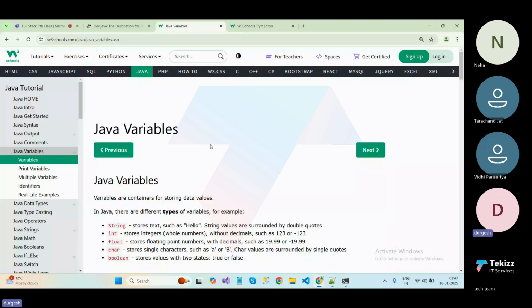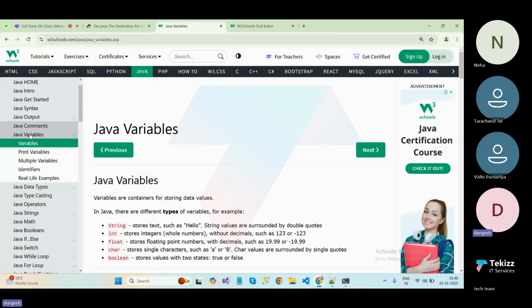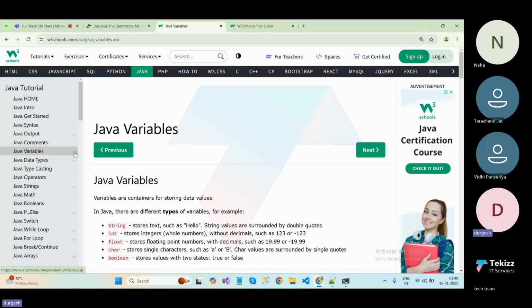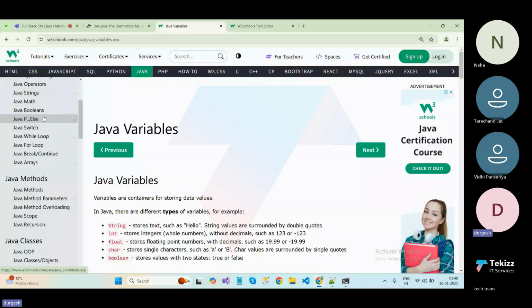Okay, so the next is variables. Now the actual Java starts. We covered these topics: variables, data types, typecasting, operators, strings, math, boolean, else if, switch, Java while loop, Java for loop, break and continue, Java arrays.